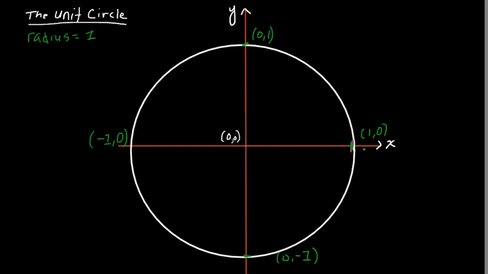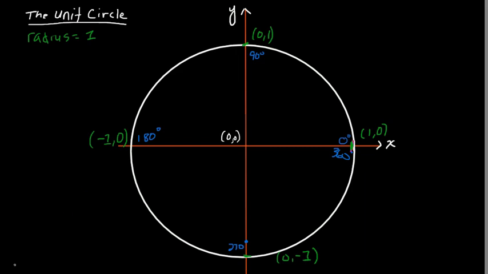This first point right here is actually 0 degrees. This point here, that's our 90 degree. That's the x and the y. Come all the way around the circle. This would be 180 degrees. This would be 270 degrees. And then come back to the same point that started out as 0 is now 360 degrees.